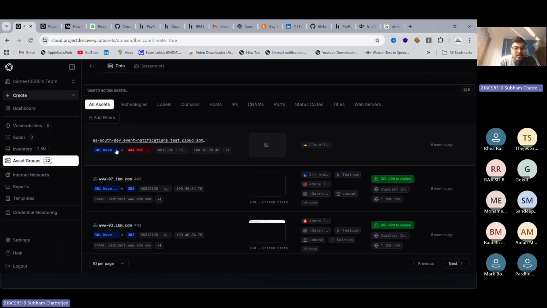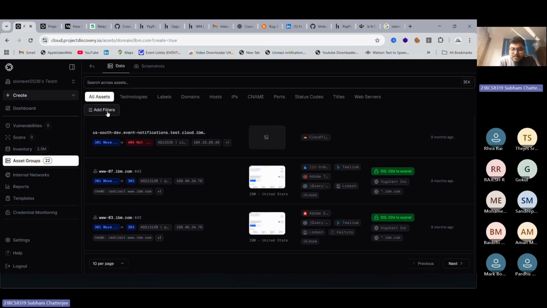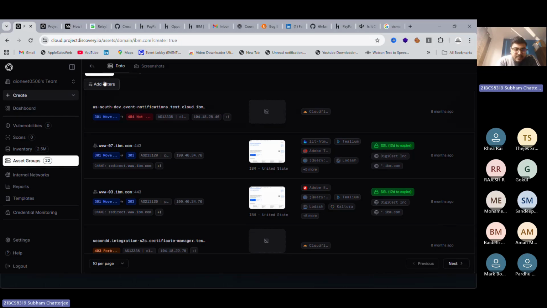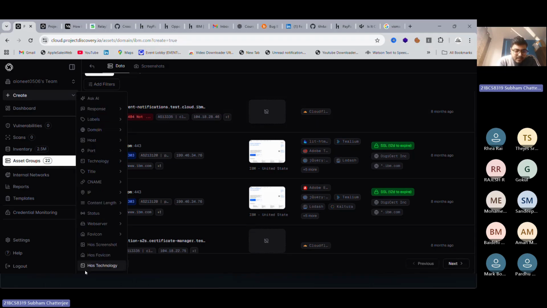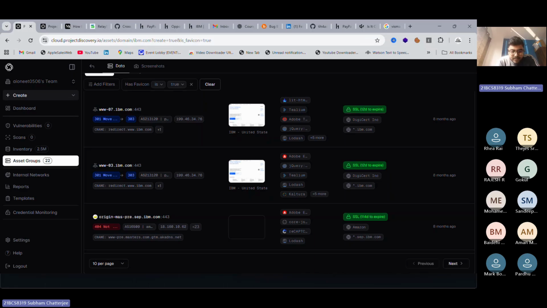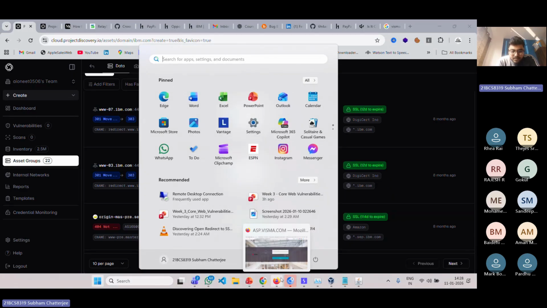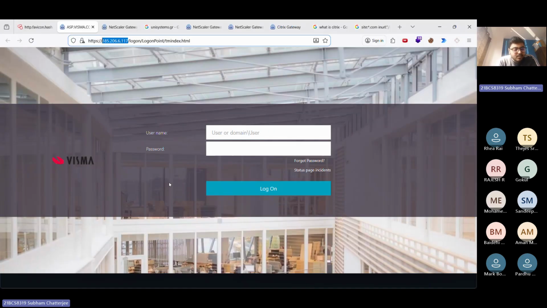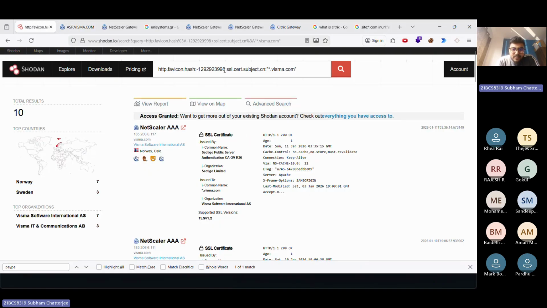And then you can use the favicon hash, as you can see you can use different types of filters like hash favicon. So just go there, directly search for favicon, or you can use title because in most cases the title will be NetScaler. Just directly go and search the favicon if existing.